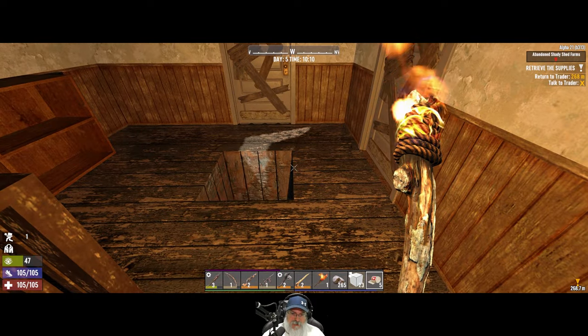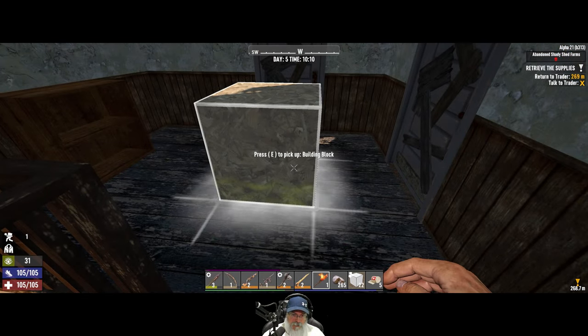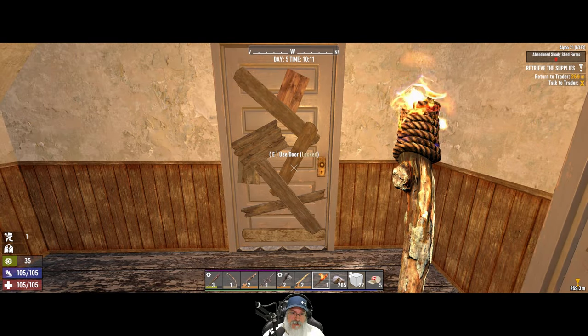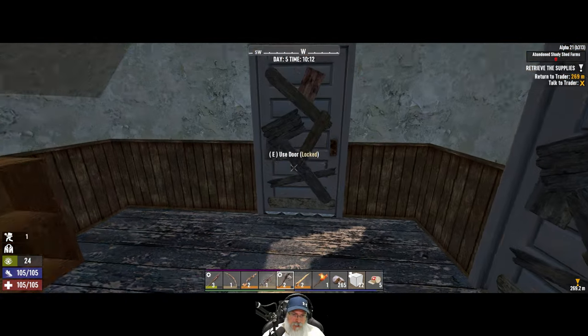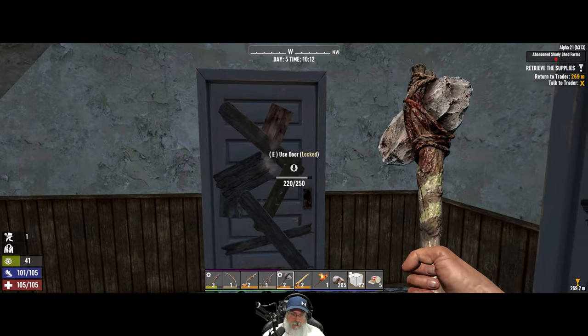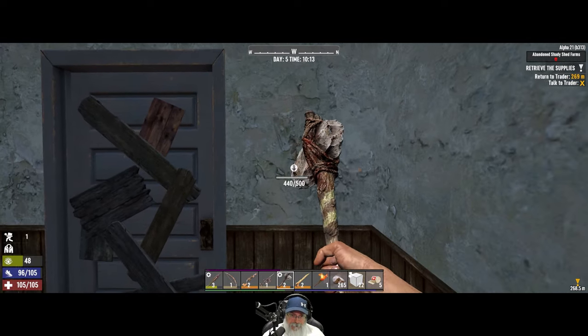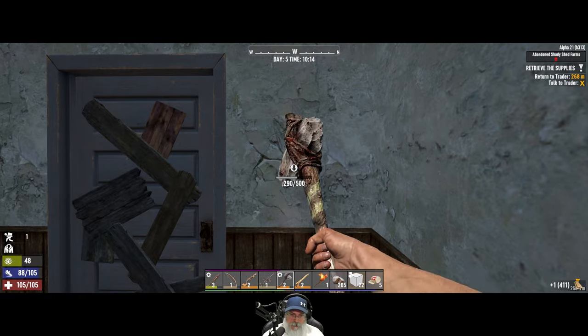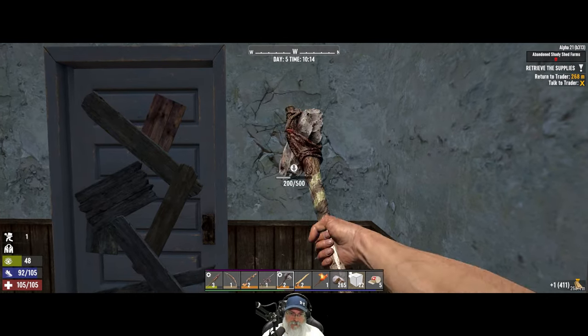Okay, is this door locked? Yes, it is. We're going to try something here. That door's unlocked. Actually, here. See if we can get the drop on these bastards. I wish I had my Molotov now.